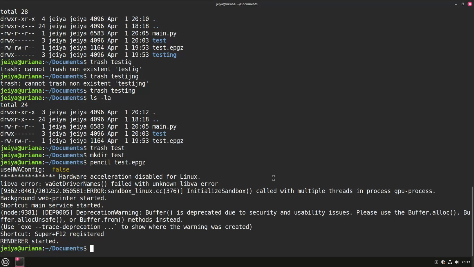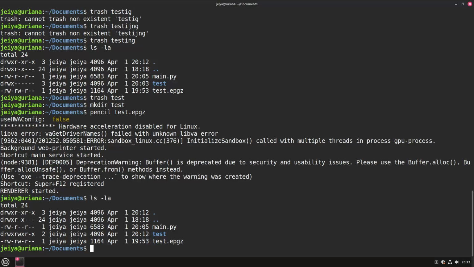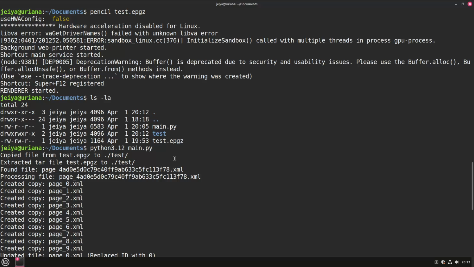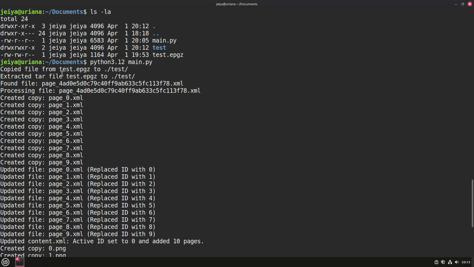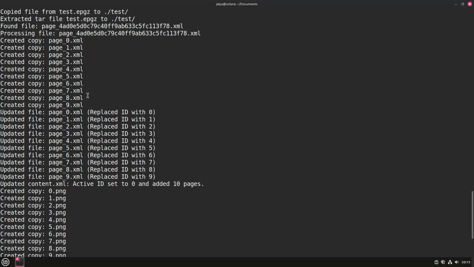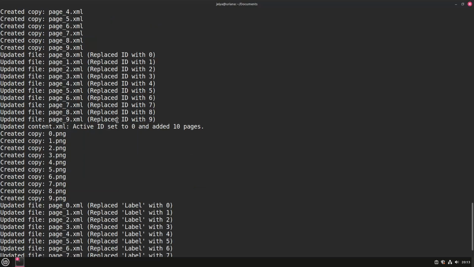It'll be Python 3.12 or any other version that can support the libraries. And then main.py. It copied the file, extracted the file, found the ID, processed the ID, created copies of that specific page, and then replaced all of the instances of that ID with the corresponding page number, which is our combination of numbers or letters or words. But for now, since it's a proof of concept, I just relied on 0 to 9.